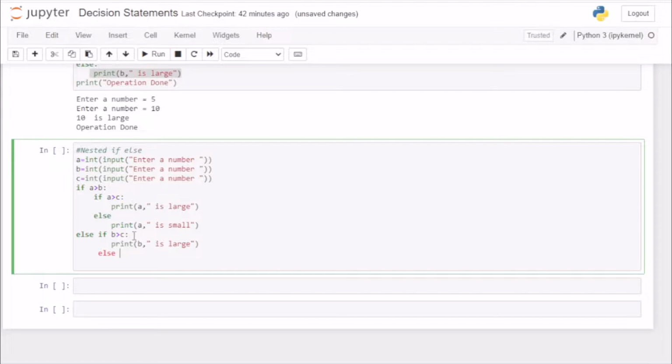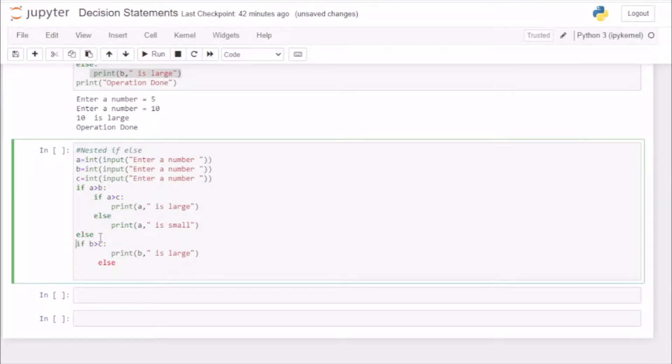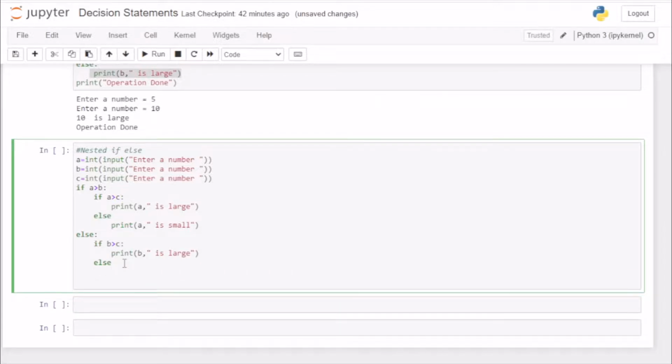Else print C is large. Let me modify here. This is also going to be C is large.